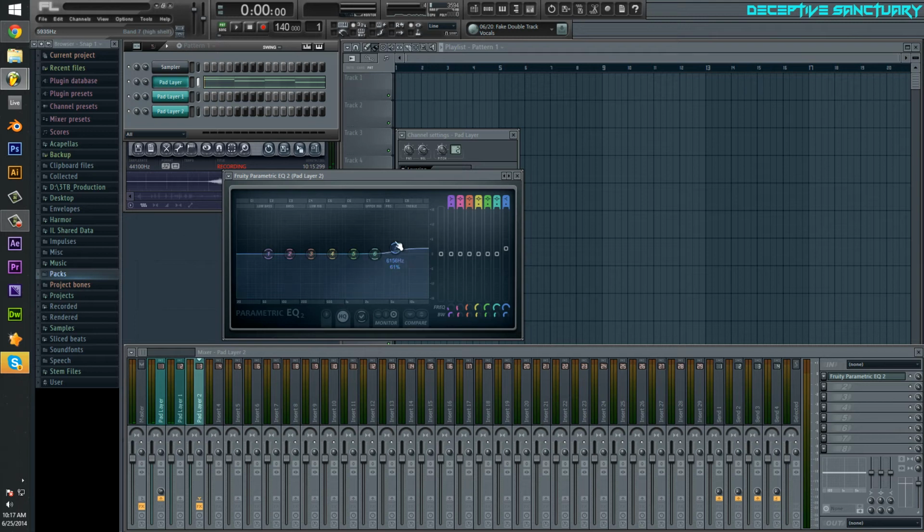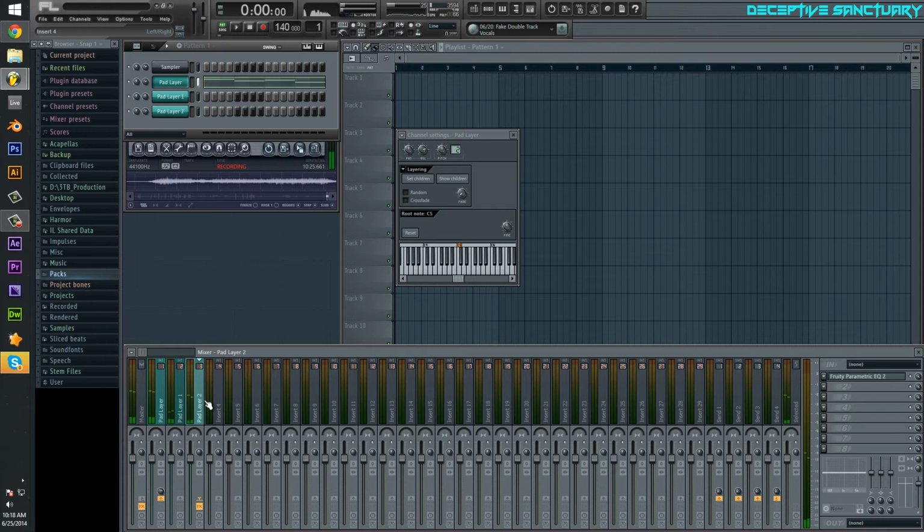And we're going to EQ this one a bit. Bring it down in volume a bit.